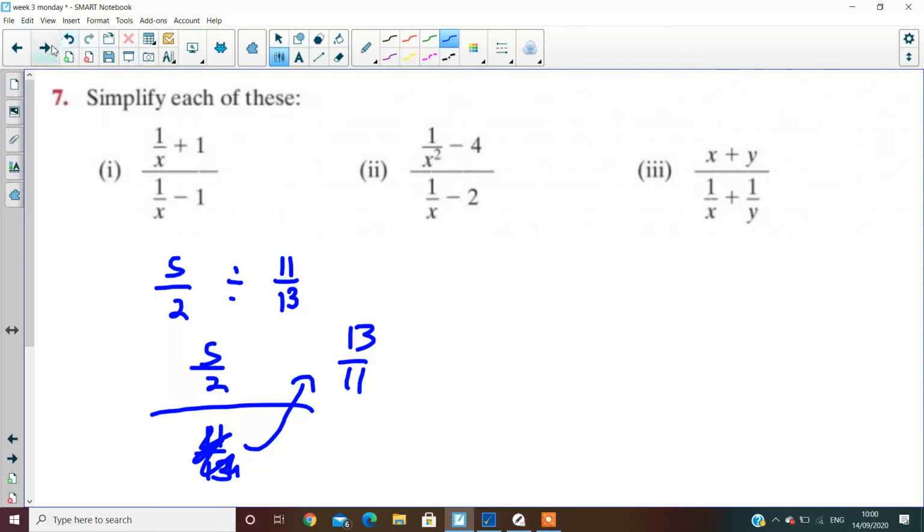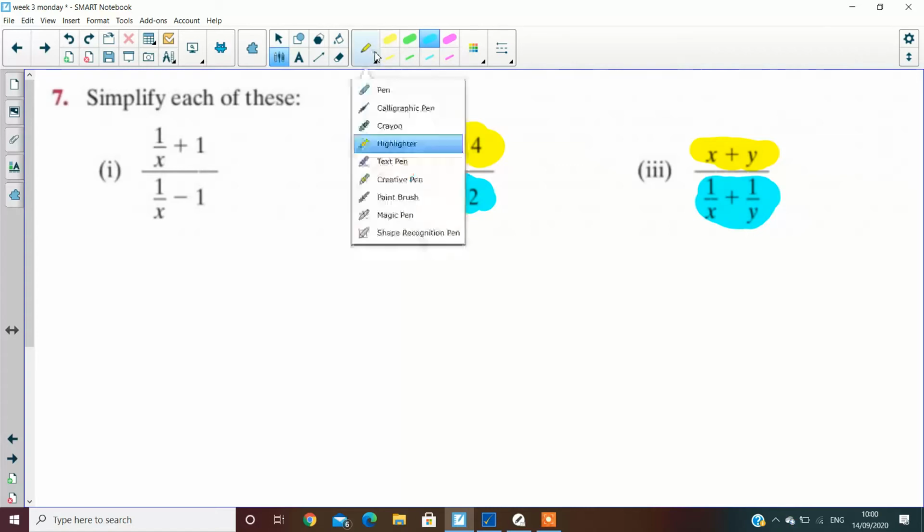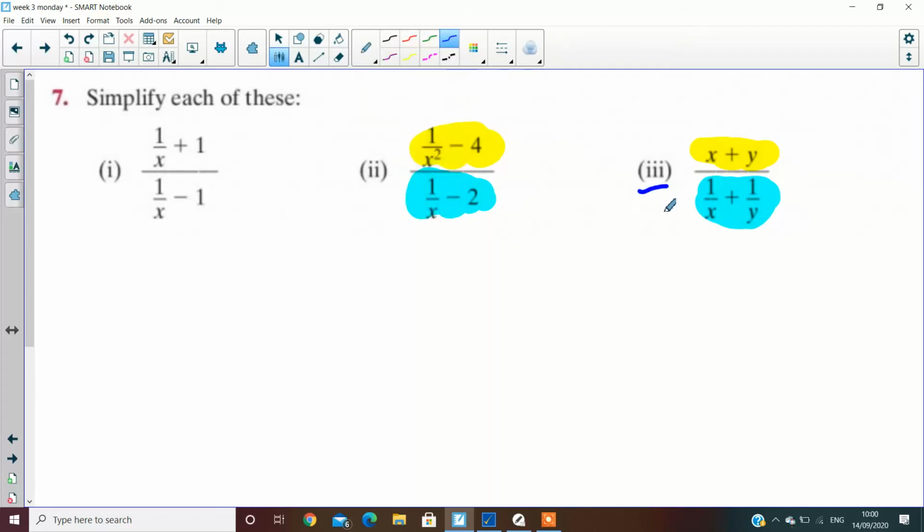Now, in each one of these questions, what I need you to do is get a common denominator. So there'll always be two parts to every question. There'll be a yellow part, and then there'll be a blue part. Make sure that the yellow and the blue part, if they have a fraction, have a common denominator. In part 3, is there anything to be done with the yellow part? There isn't. There's no fractions, is there? What about the blue part? What can we do here?